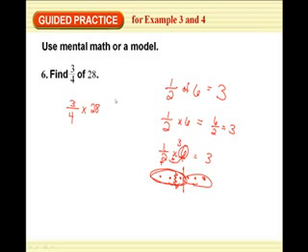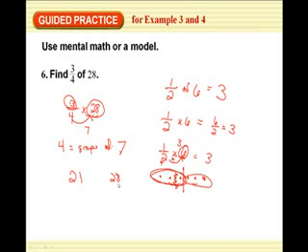So this means we're going to take 28 and split it up into 4 equal groups. Well, when you split it up into groups, you divide. 4 goes into 28 7 times. So there will be 4 groups of 7. So we want 3 of those groups. So 3 groups of 7 would be 21. Now you can still take 28 times 3, which is 84 over 4, and then divide that out, and that would be 21. But this is just another way, a shortcut kind of way, where we can do it more mentally.